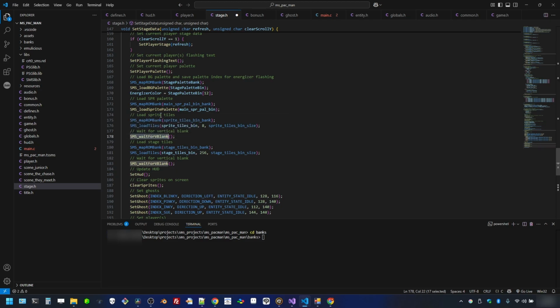And what I'll do is I'll wait for the next VBlank. If you don't do this, I've found that even if you have the screen off, artifacts will actually blit across the screen if you're throwing too much at one time. So 8,000, that's pretty comfortable for the Sega Master System to do.